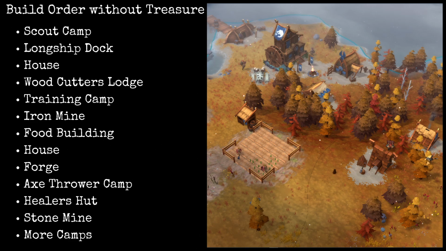Next building, the stone mine, and then after that, build more camps. They can be any of the 3, but you'll want to have at least 2 axe thrower camps to upgrade, and a war band around 12 in 802, and in 803 you'll want a war band of around 18 to 20, which is about 8 or 9 camps with 2 of them being upgraded.